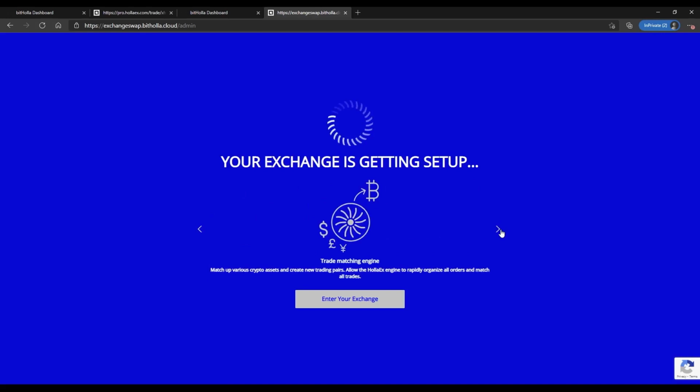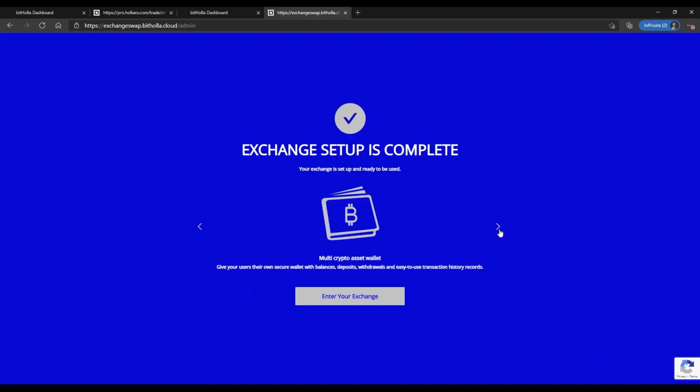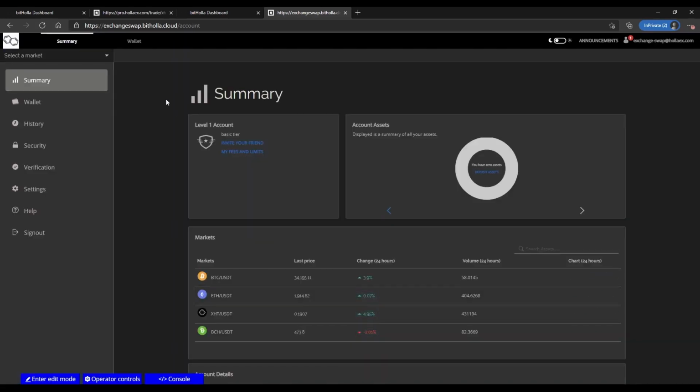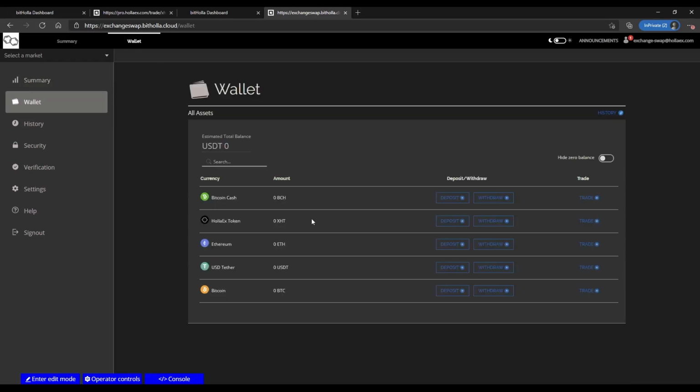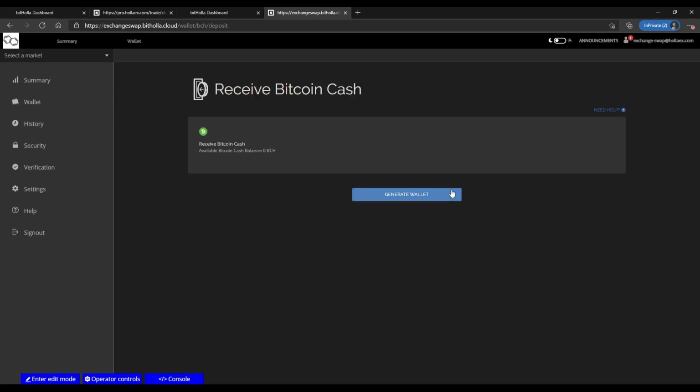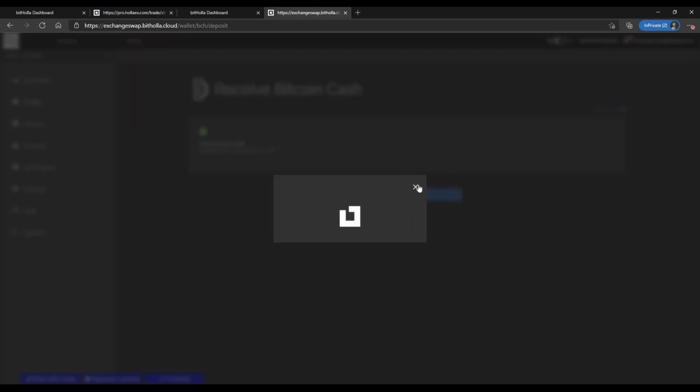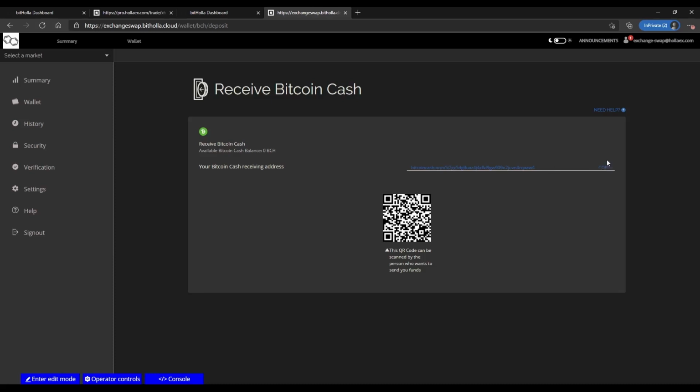You can see all the features here. There's a trade matching engine, there's built-in liquidity, wallets, there's a quick trade, brokerage system, pro trading interface, and all the expected stuff you expect from the exchange. So let's enter your exchange for the first time, and voila. You can see here the assets that we added, the wallet, the deposits and withdrawals. Some of these will have to be generated for the first time. And when a user logs in, they'll pretty much have the same interface as this. So let's check the markets.